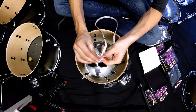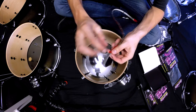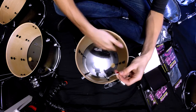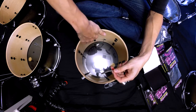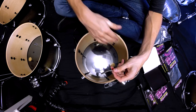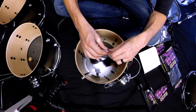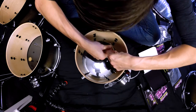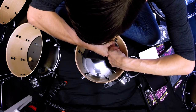So, find your black mark. So you peel back the red tape like this. You wanna make sure you clean the drum first as well. If there's a lot of dust or anything inside the drum, or if they've been left open for a while and have gotten some sort of filth on the inside, you want to clean that up first because that'll allow it to actually attach better. So I'm going to put this right about here.